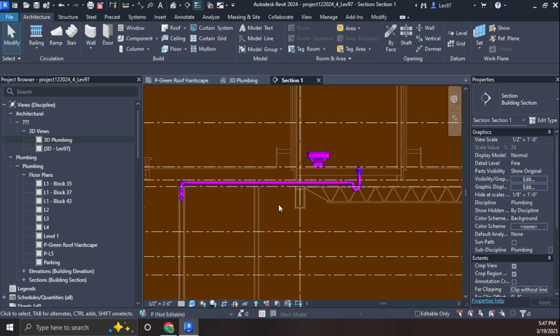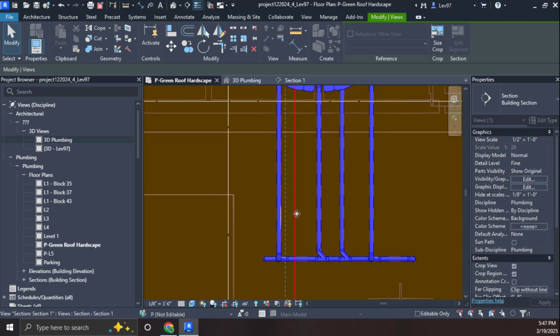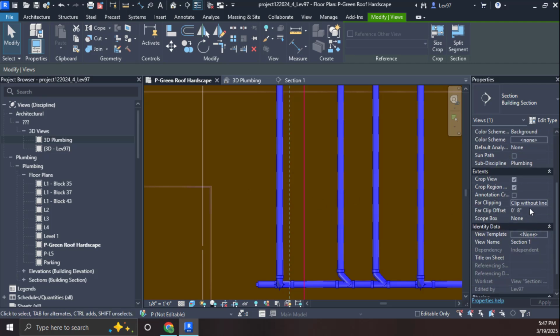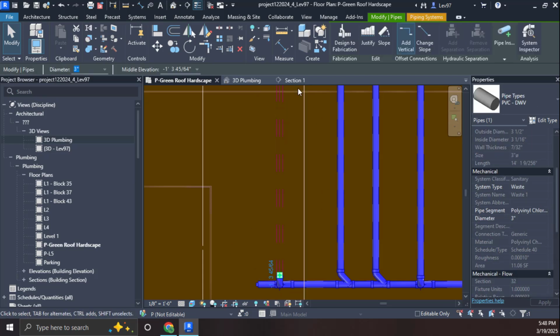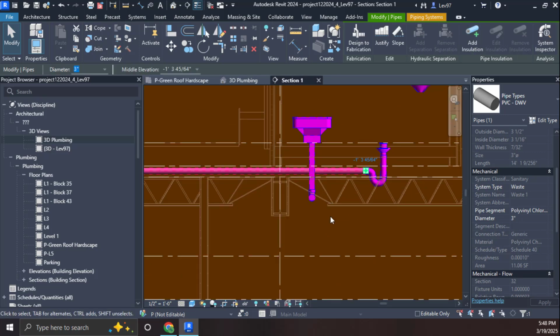Say okay to that. And because I can't grip anything, that's why you can go in and adjust your clip. Okay, let's make it 2 feet, so I can get all of this and go back to my section view and see.